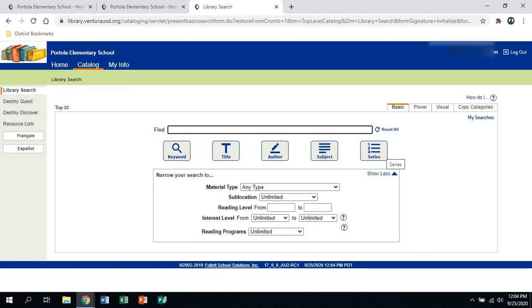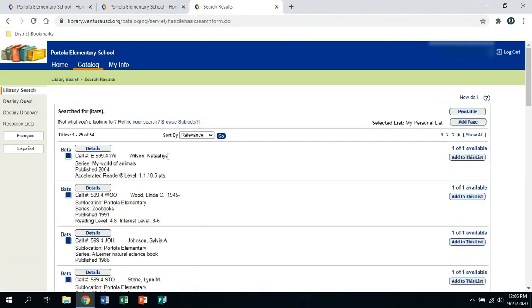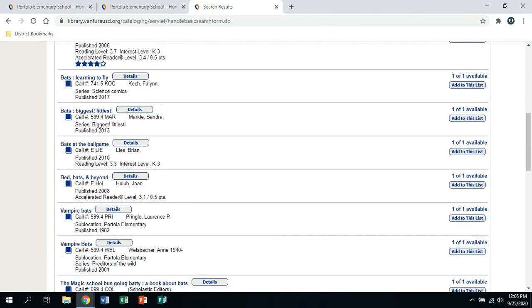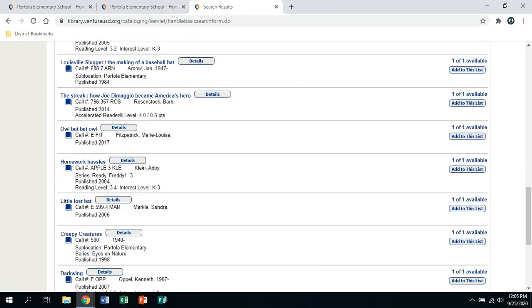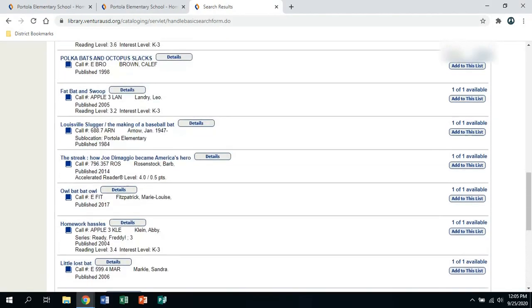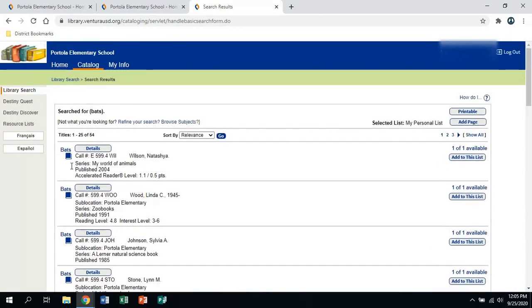You can also search for a series of books like Harry Potter or Magic Treehouse. Those are series. You could put the name of a series in and click that and find the books in the series. You could also use keyword. Let's put the word bats in keyword and search. Now, what it did was it found every book in our library that has the word bat in the title. There's a lot of them. So again, before you select anything, always look at the availability. Okay, it's really easy to use.